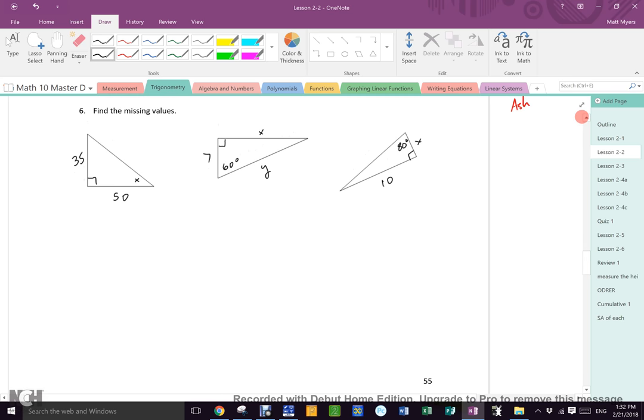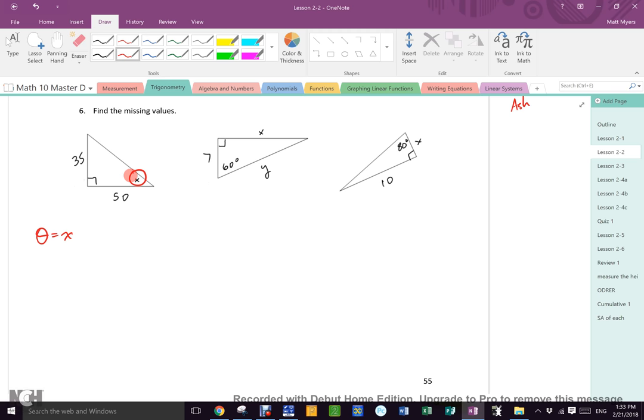Remember, all of it is the same thing. One, is there an angle that I'm interested in this question? Yes, it is right there. What does x mean? It's unknown, yes? So since that's the angle I'm interested in, theta is an unknown. What do I have? I have that side, which is opposite. So what's my O? 35. I have that side, which is what? Adjacent. My adjacent is 50.